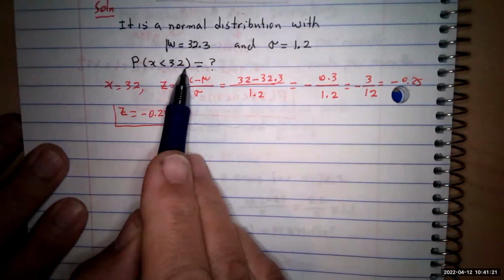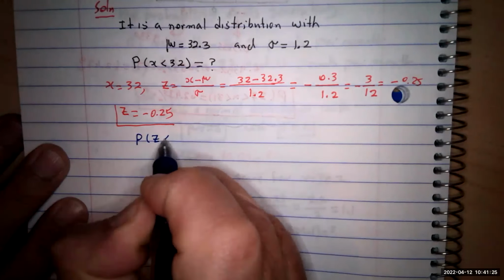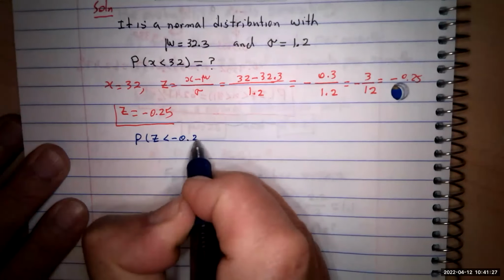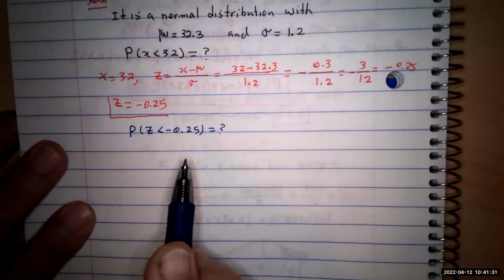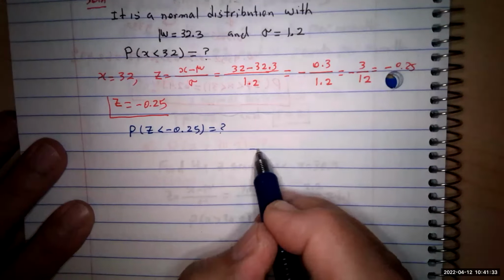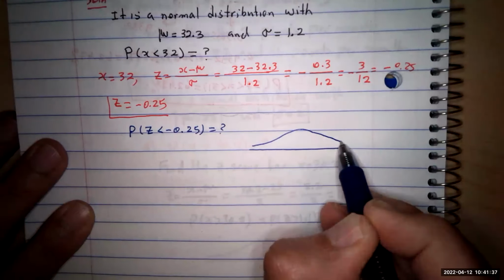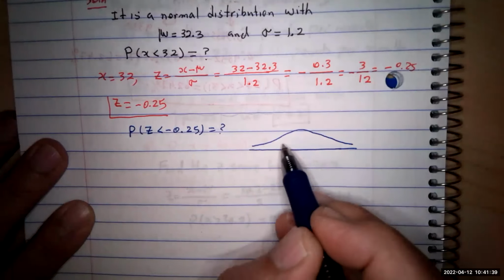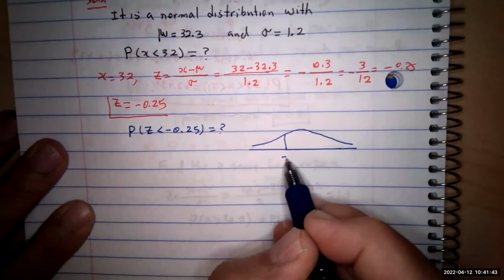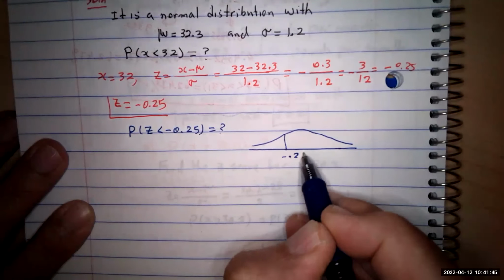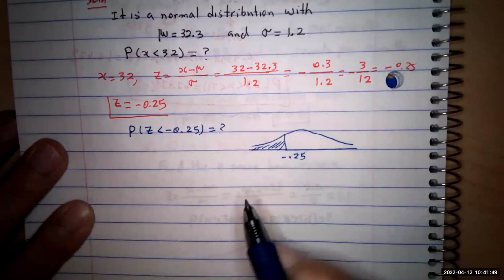Any question? So the same question would now be changed into the z. We're interested in P of X less than 32, so the question is P of Z less than negative 0.25. If you draw the curve, it is the area to the left, and one reading from the table will give you the result right away. That gives you a better understanding of the curve. Otherwise, you can do it right away. Since it's less than, it is the area to the left.